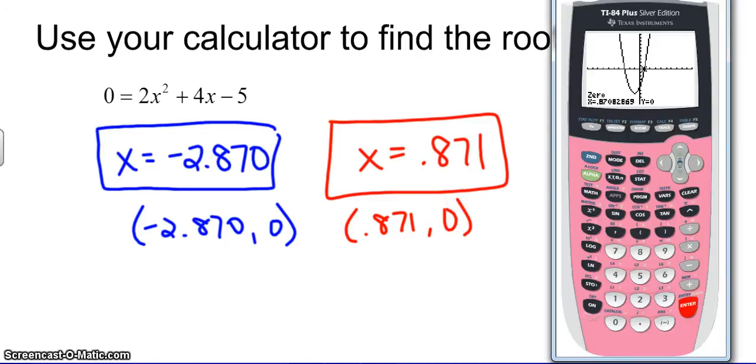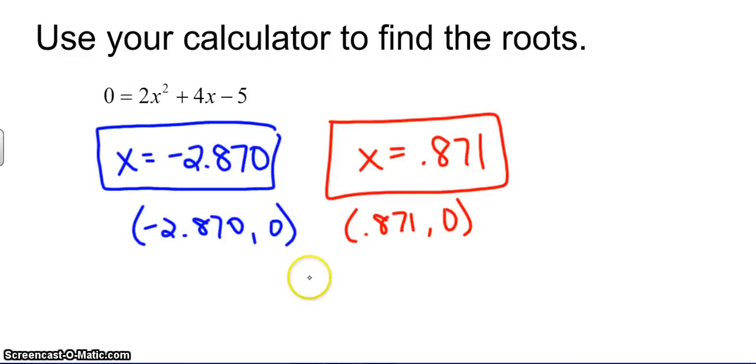If you don't remember those steps that we just went through, please have your packet out when you are doing this to practice. If your graph crosses twice, you need to find both zeros. If your graph touches once, you just find 1 zero, and if it opens all above or all below, like our second example did, there are no real zeros to find. You would have to use the quadratic formula to find imaginary zeros.